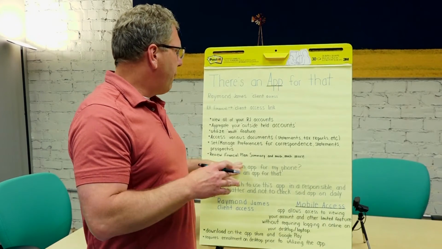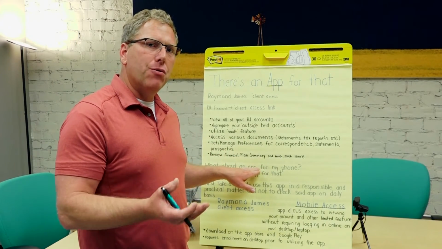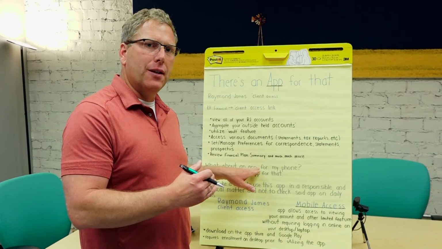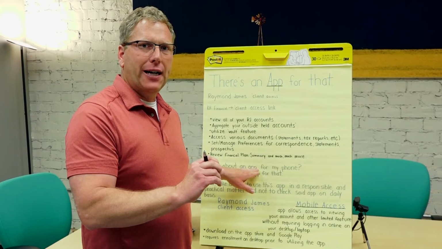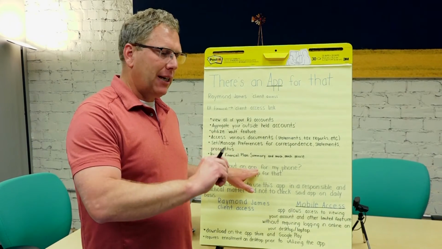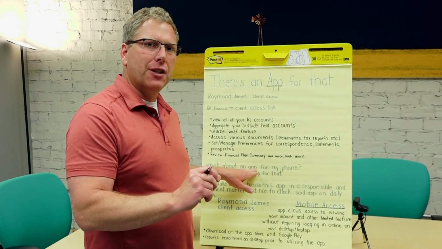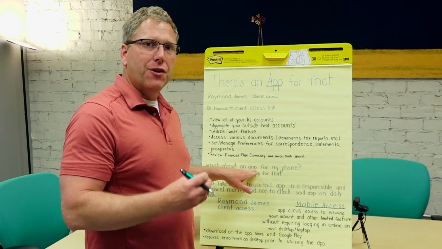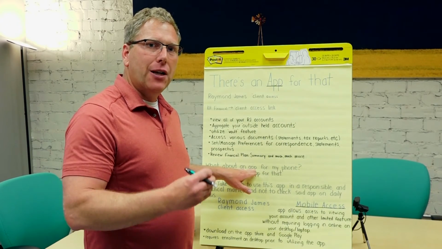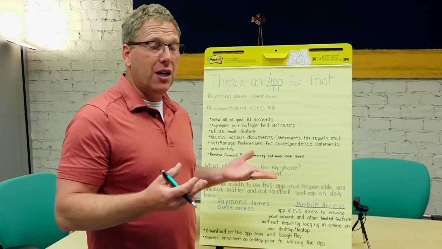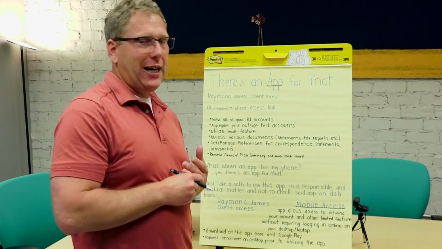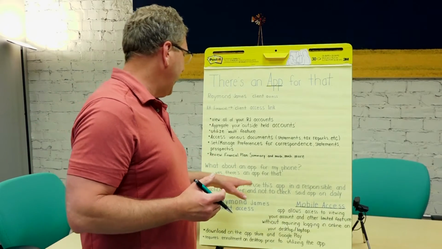You can also, if we have a financial plan set up for you, now have the ability to go on there and look at the very abbreviated version highlight of your financial plan. Click around, play with it. You can't make changes on there because that would just confuse us back here. But you're able to play with that, look at it, and of course you would just follow up with us with any questions that you had or changes that you wanted to make to your plan.